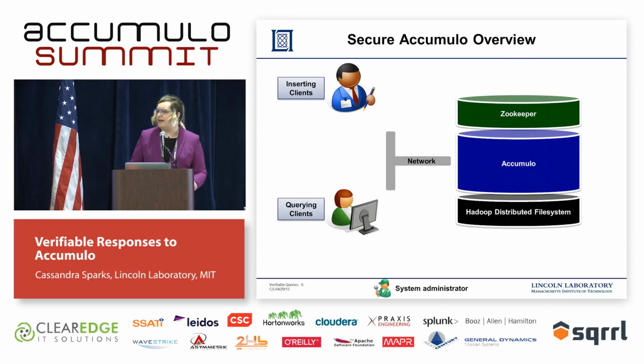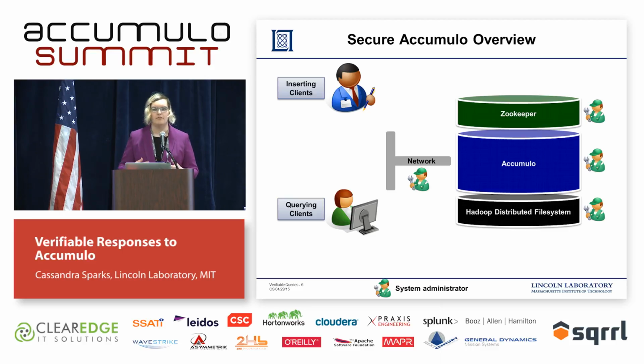Here is just a high-level overview of what the Accumulo situation looks like. We have clients over on the left. They're connected to Accumulo over some network, and then there's Accumulo and some of its associated infrastructure. Like I said, this is a high-level view. We have Zookeeper up here, and it's running on the Hadoop distributed file system over on the right. You can imagine there are system administrators associated with all of these areas, and we can look at what happens when any of these sysadmins is corrupted or malicious, what protections currently exist, and what protections we're trying to add to Accumulo.